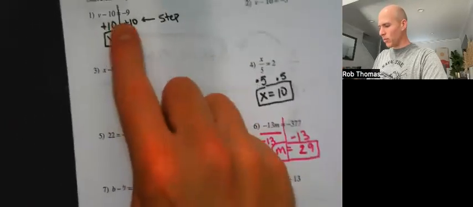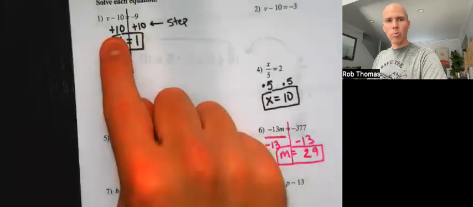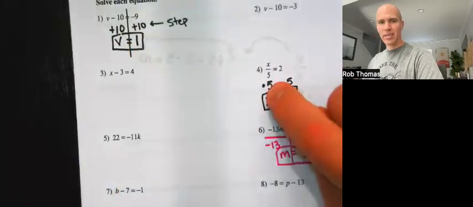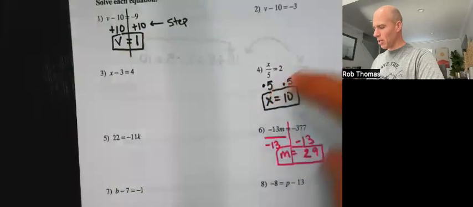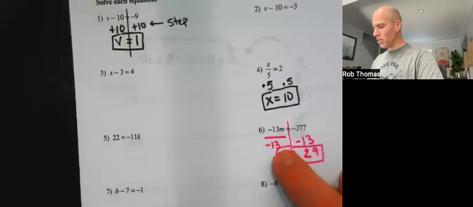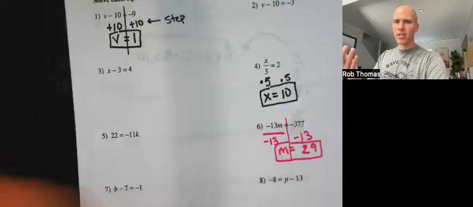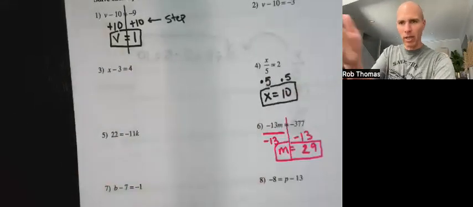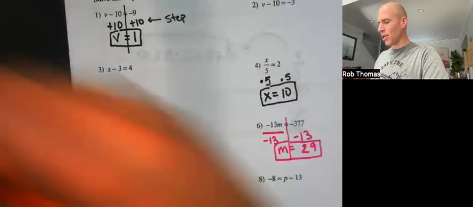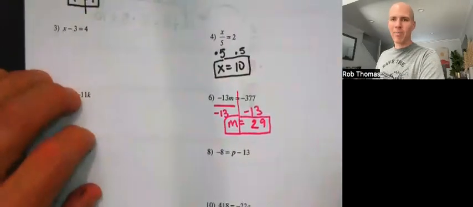Okay, well, look at what we've done. The one that had a minus, we used plus as our solution step. The one that had division, we used times as our solution step. The one that had multiplication in the equation, we used division as our solution step. So you can probably figure out, if you get one that has a plus in it, use subtraction as your solution step. So whatever you see in the equation happening to your variable, you use the opposite.